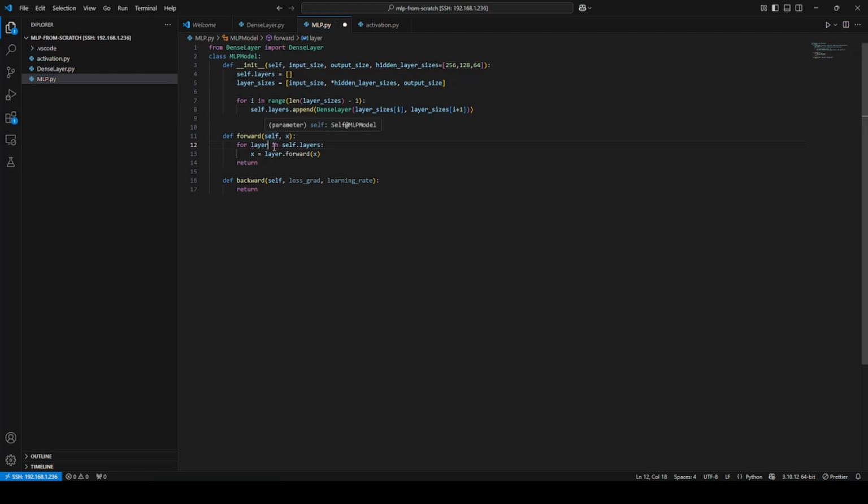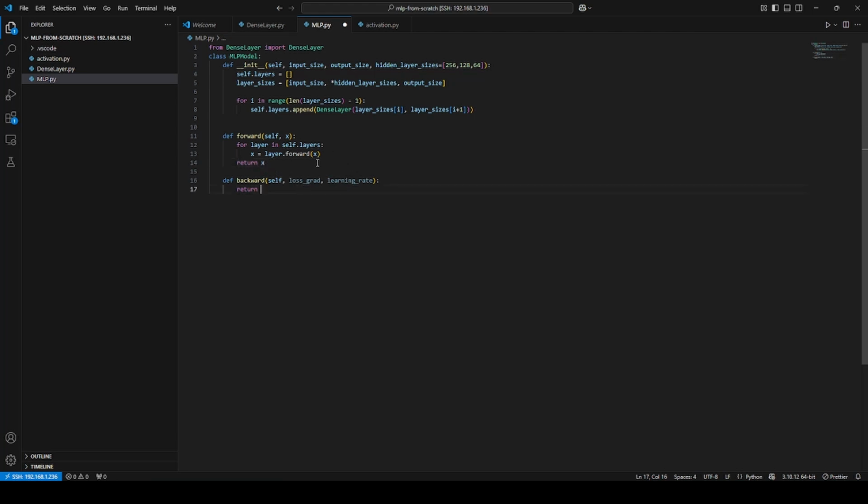So the first time around, we call the first layer, call forward on it, and pass in the original x that came in. The output of that overwrites x, so that when we loop back around and go to the next layer to do the calculation, we take the output of the last layer, and it's now the input of the next layer. So every time, it's overwriting x so that x becomes the input of the next layer, and so on. And then when we return from it, we just want to return x.